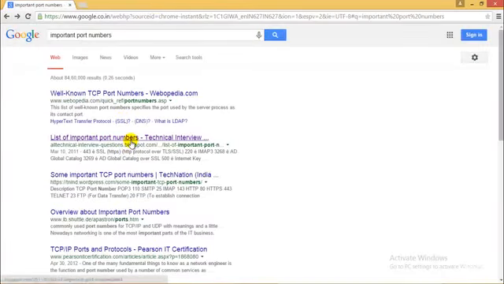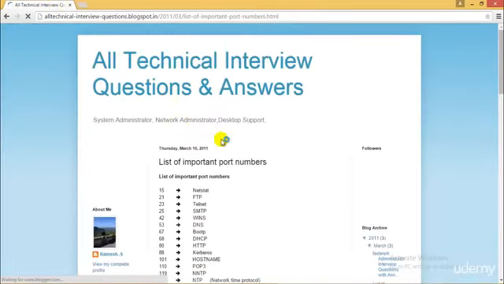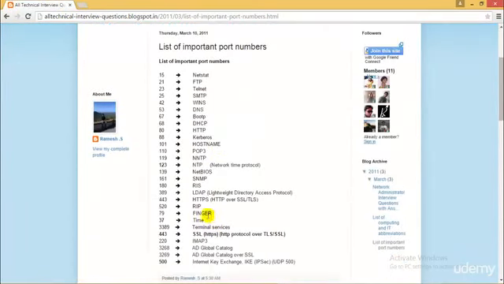Let me check. Okay, perfect. So these are the important ports. 443 is the most important, and most of the time when you try to hack into something, you will find all of these are blocked except a few, like two or three port numbers. Everything else will be blocked.